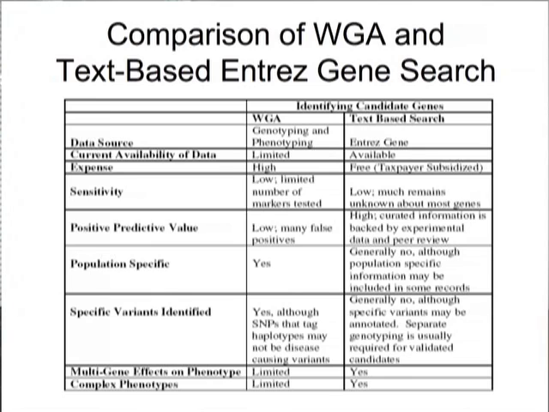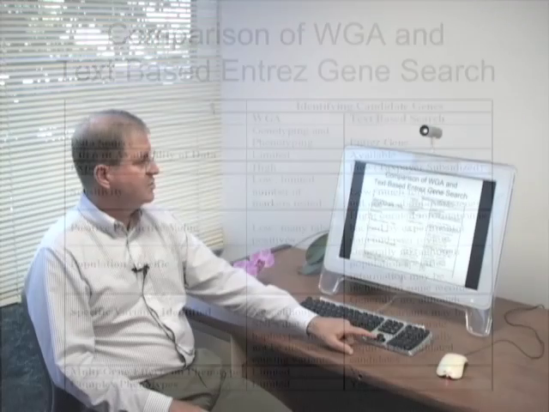In the case of complex diseases, we're looking at multi-gene effects, and unless you're able to perform an interactions analysis, the availability of that type of data for whole genome association is very limited, whereas it's very easy to do in an Entrez Gene query or a database query. Same for complex phenotypes like this comorbidity that is essentially both depression and alcohol use disorders. The query is easy to make, whereas the data is not easy to get in whole genome association analysis.